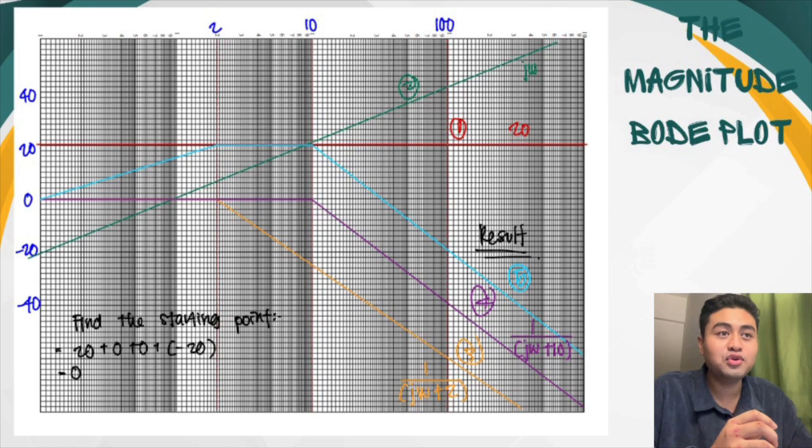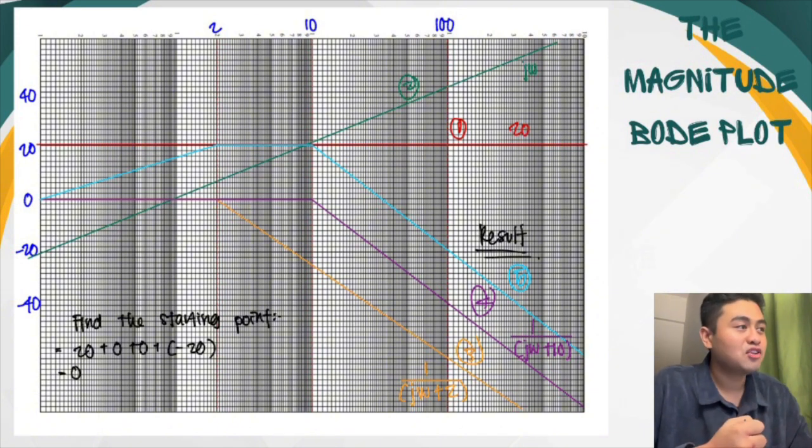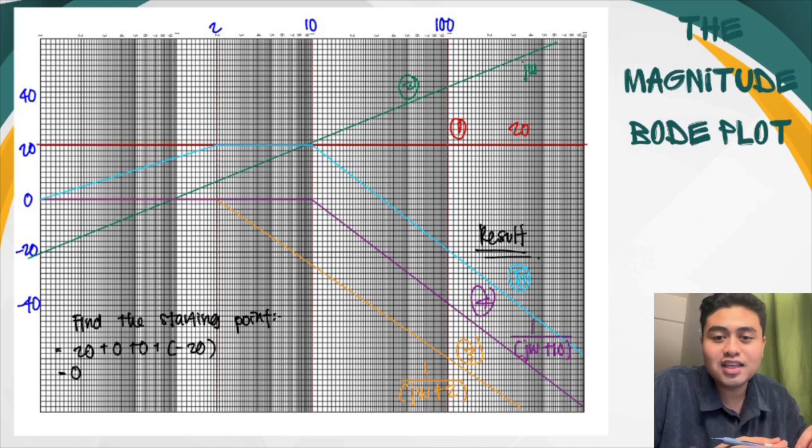So make sure when you do the Bode plot, you must have the table of Bode plot to make sure you make the correct one. So as you can see, I will try my best to explain one by one. Just follow me. So first one, we go to the red line. You can see on the slide, the red line is stated as the gain. So by referring to the table of Bode plot, it is stated that the gain of the equation starts at 20. That's why the red one starts from 20, not from 0.